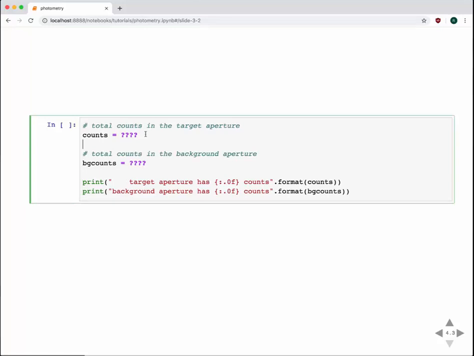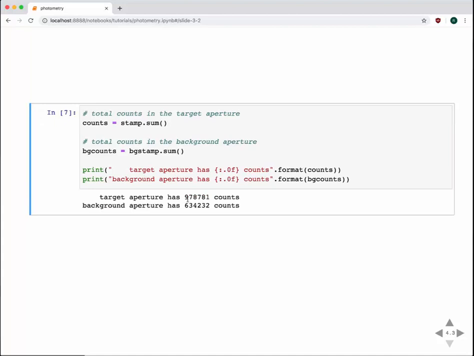So how do we do this? Well, this is very straightforward. If we're using NumPy, all we have to do is take the sum of the counts in our aperture, and that of course is very straightforward to do. All we need to do is just take our stamp that we cut out and calculate the sum. And NumPy will do all the hard work for us of adding all those numbers together. Do the same thing for our background aperture here. We have our BG stamp that we defined. We'll take the sum of that as well. And then we can see how many counts we got in each of these.